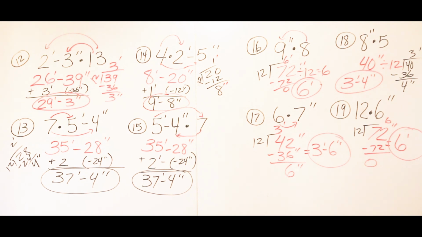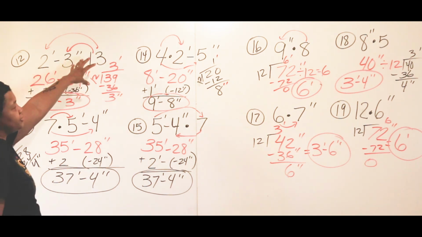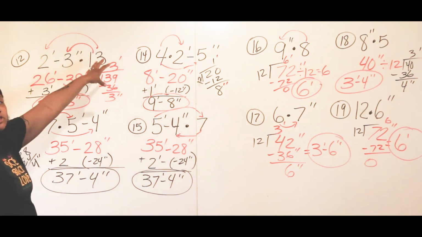Just like that. Whole numbers. Feet to inches when necessary. When you're dealing with whole numbers across the board, on the left and the right side, you do not have to worry about converting anything to anything. You don't have to convert feet to inches, mixed numbers, improper fractions. There's no mixed numbers. There's no fractions involved, so we don't need to create a fraction. So when you have whole numbers to the left and right of that multiplication sign, you don't need to create a fraction.